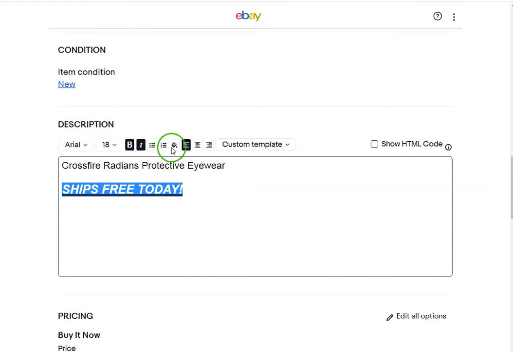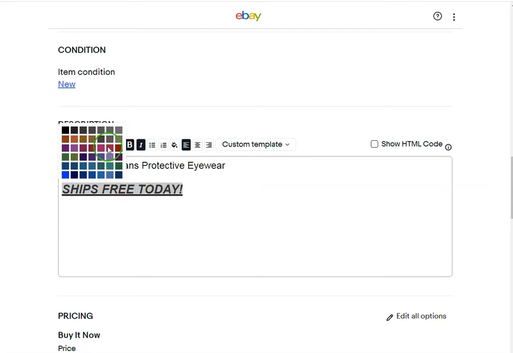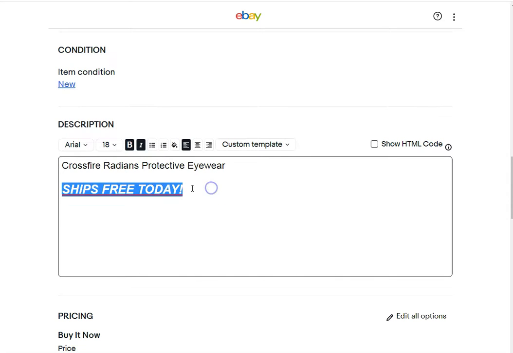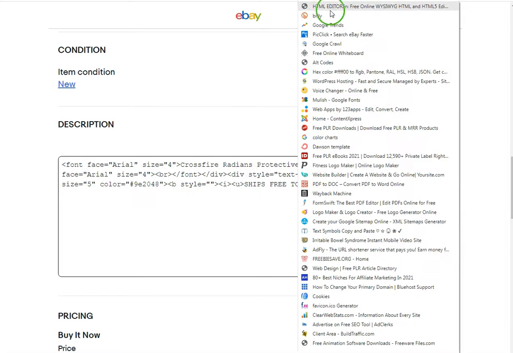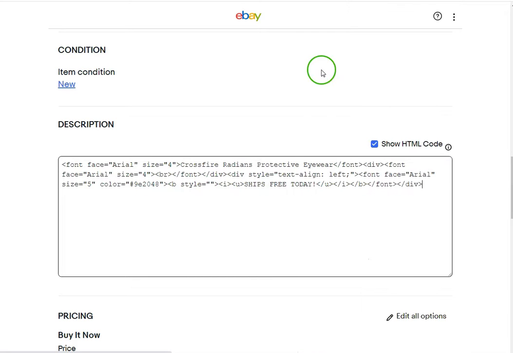So I'm going to highlight it and I'm going to give it a color. I want to get as close as possible to red. Now on every computer that's going to be different, but that looks like a maroon to me. So now there's tons of places online to get what they call a hex code for colors. I've got it in my tools. Hex codes. Uh-oh, wait a minute. We don't want to do that. Let's go back.